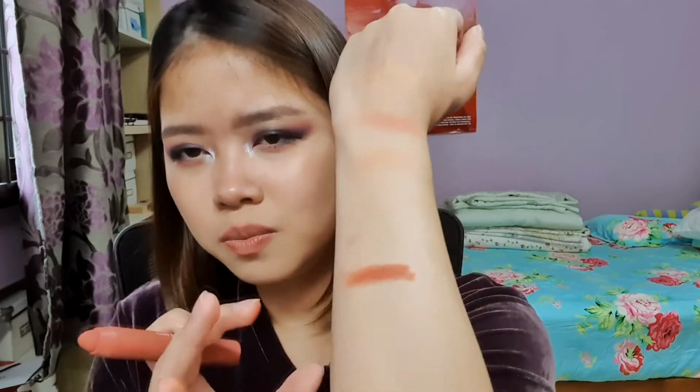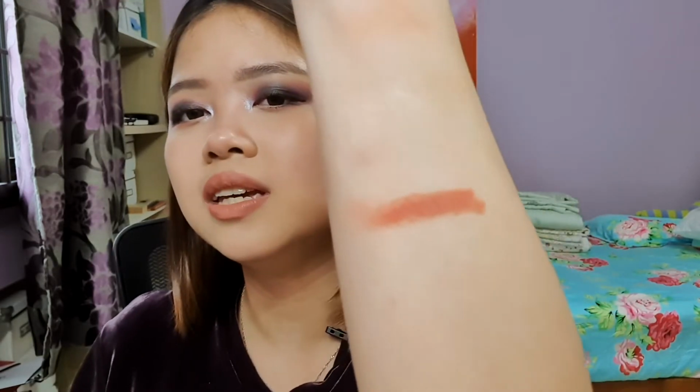And to be completely honest, this alone on me can sometimes look good and look bad. I know it's really weird, but when I wear it alone, on some days when my makeup is definitely not as dramatic as this, kind of toned down, this one can sometimes pull coral. And then I feel that, again, coral doesn't really look good on me at least. So I find that it looks a little bit off.